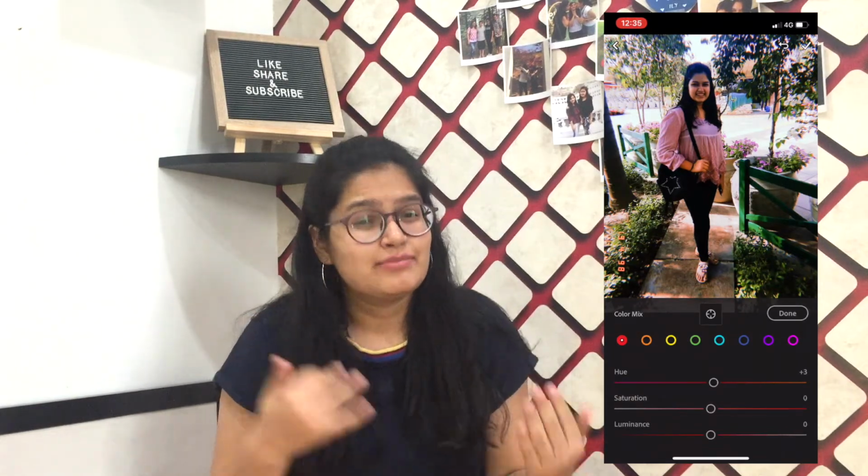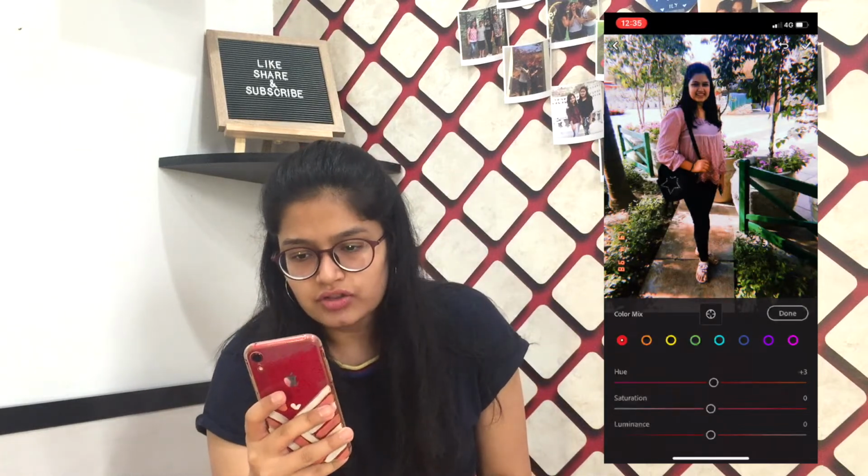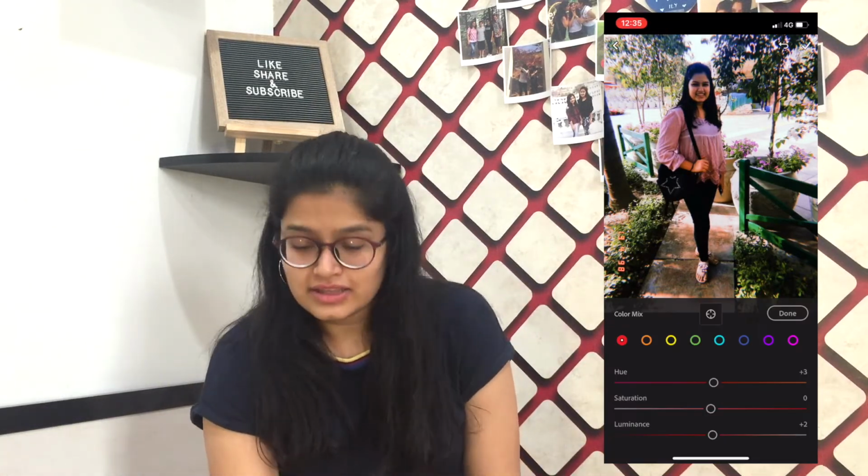And a hack that I use in all of my pictures is when I'm not wearing a dark lipstick but I want it to seem like I'm wearing a dark lipstick, I just change the luminance of the red color in the picture. So if I put it really low, it makes it seem like I'm wearing a really dark lipstick, which I like doing sometimes, so I do it. Anyway, I don't want to do that in this picture. So yeah, this is it.